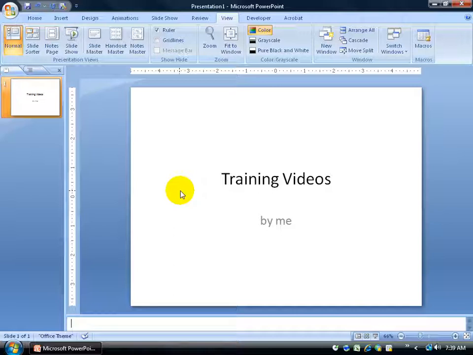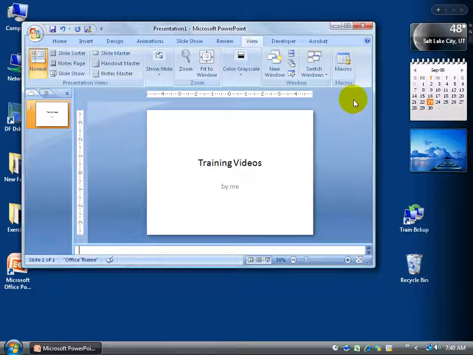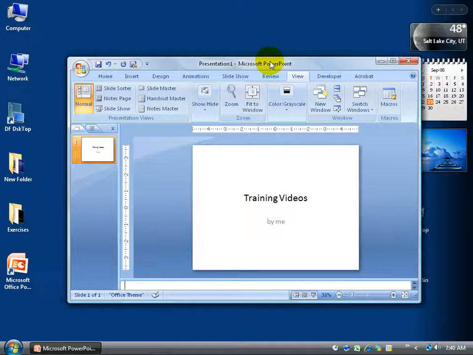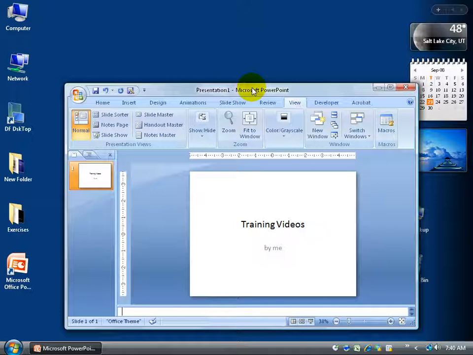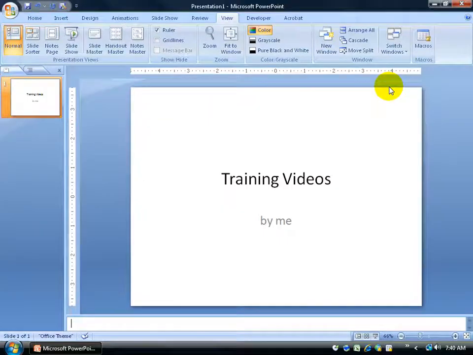And then finally, probably the most important thing here is in the upper right-hand corner, you do have your X button. When you click on the X button, it closes out of the whole program here, or this presentation. You do have the Restore button. When you click on Restore, it brings it down just a little bit. So you can click and drag the title bar here to move your PowerPoint presentation program around. And then it changes. Instead of restoring down, you can now click on the button to maximize it.